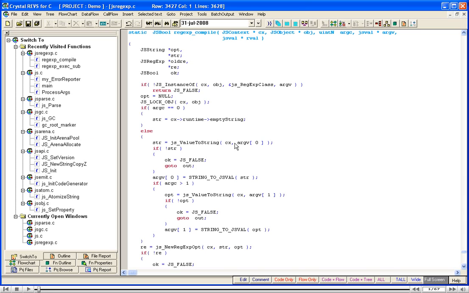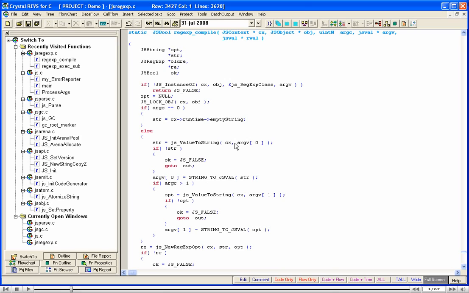The human mind can process and remember a graphical image more easily than linear text. That is why, with flowcharts, you can understand source code in less time. Here, we see a function regex compile. It contains about 60 lines of code. If you have to read the code line by line, it will take some effort to understand and remember this function. The flowchart makes it easy.